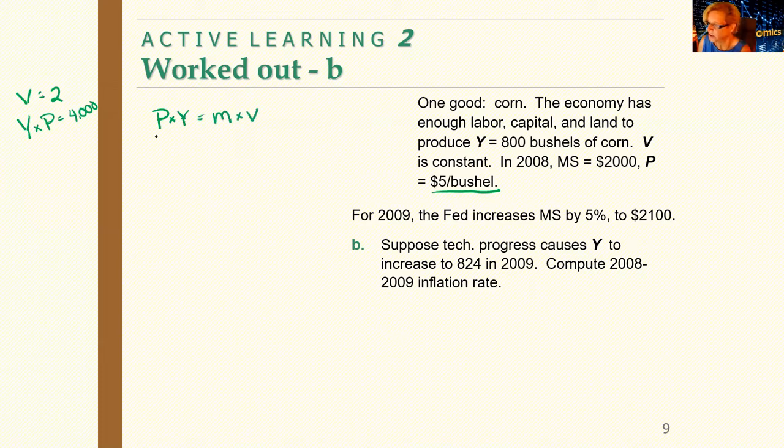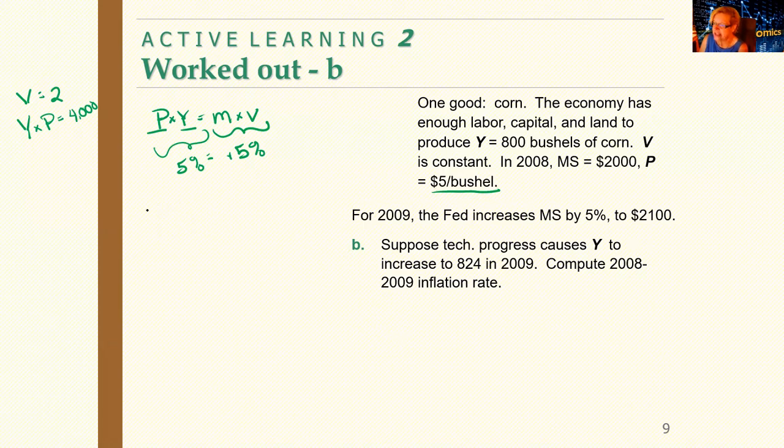If we look at this, we're going to increase the money supply from 2,000 to 2,100. So essentially what's happening over here, if we're holding velocity constant, is an increase of 5%. Over here then, because this equation must be equal, we know that this is going to increase by 5%. But where's the increase coming from? Is it coming from inflation or is it coming from a change in GDP? Well, we can take a look at that.